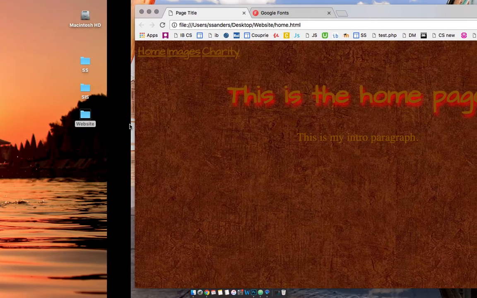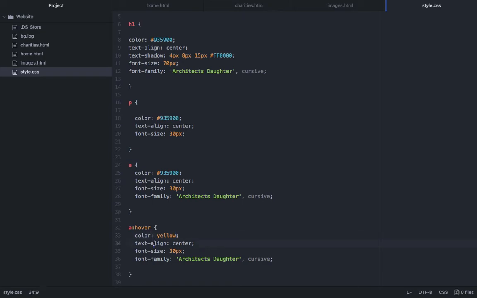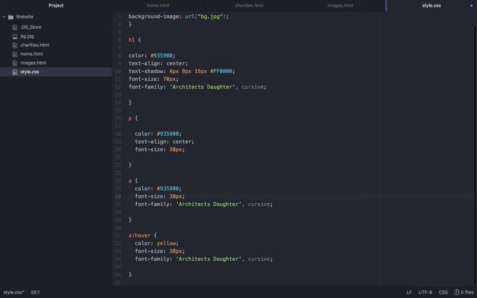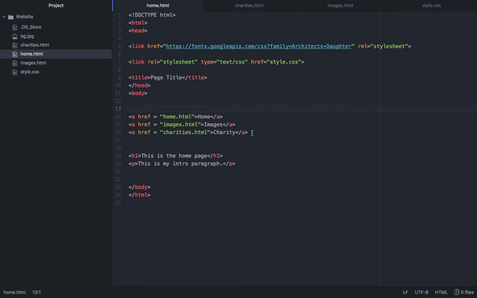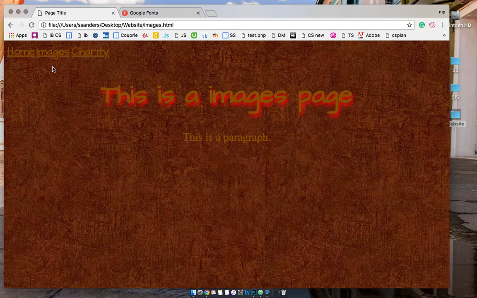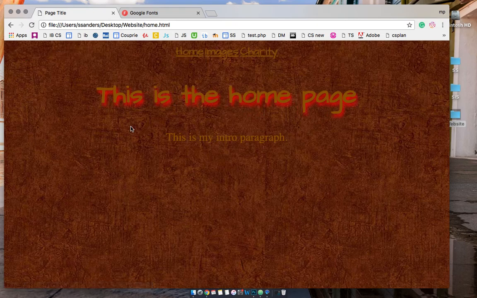I want to put it in the middle. Like I said before, if you try to add those settings here, as you can see, it doesn't really work, doesn't make a difference. We'll go into that later on why that doesn't work, but for now, if you want to put that in the middle, just go to your links, which are here, and either side of them, you can add a tag called center. And then close center. So anything between these two tags, as you know, will now be centered. Let's have a look. There we go. So, looks better. If I click on this, you can see that it didn't center this because I didn't change it on that page, but the fonts have changed on every page. So this looks a little bit better.